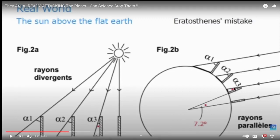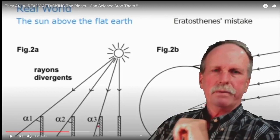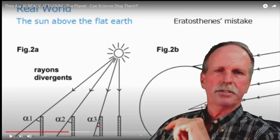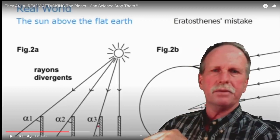Now, his assumption at the time, and it was a valid assumption, is that the rays of the sun are coming in parallel, because that is indeed the case. Now, they're slightly off because the sun is not a point source of light, but they are essentially parallel. Now, here's the problem with the Eratosthenes experiment and how it relates to sextants. The geographic position of the sun is directly over Syene. That's why it is at the zenith and it's shining straight down the well.